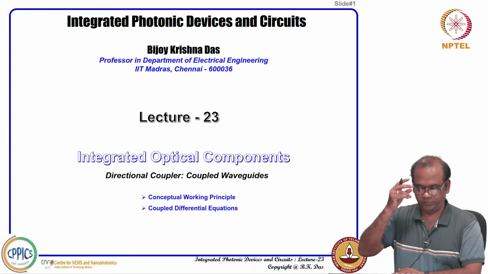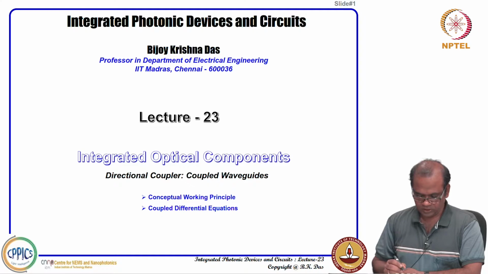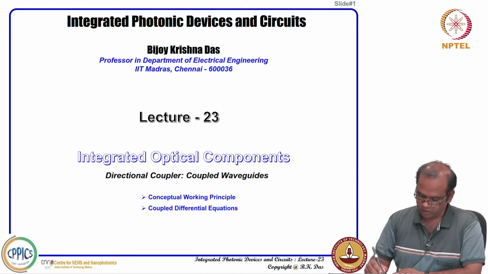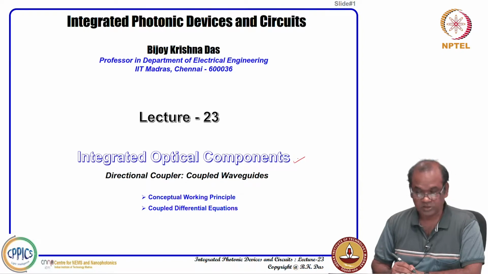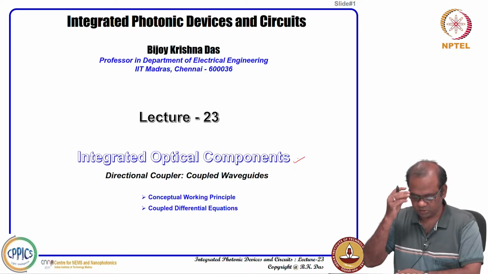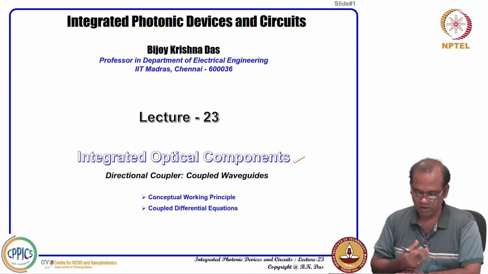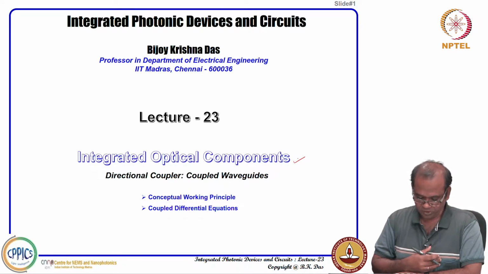Hello everyone. Today in this lecture we will continue integrated optical components. In the last lecture we have discussed Y junction power splitter, combiner and also Mach Zehnder interferometer based on Y junction and also the transfer matrix of the Mach Zehnder interferometer. So, now we will discuss directional coupler.